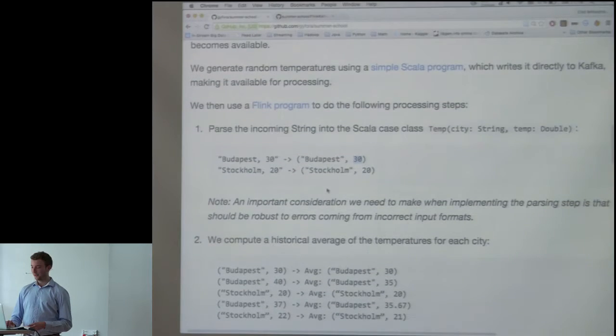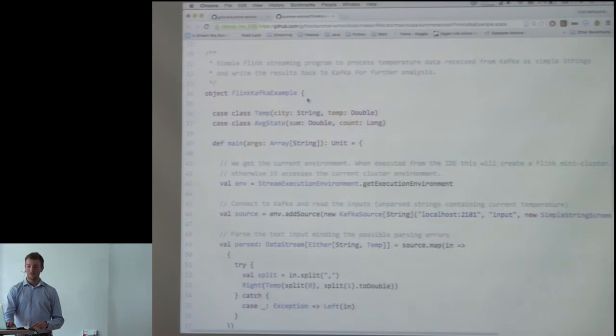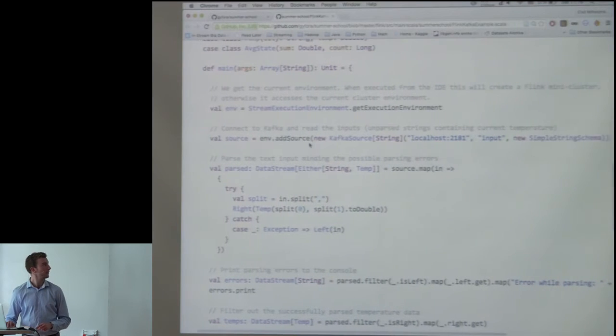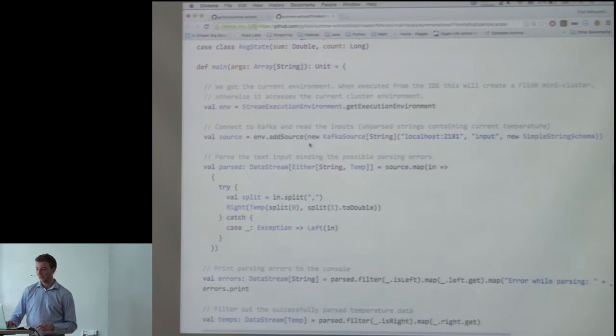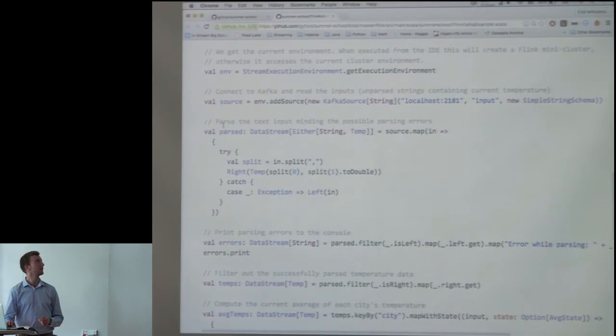So the first thing I would like to show is the actual Flink program that will do the processing, before starting up all the clusters. Our Flink program is a rather simple Flink topology, but it may be slightly more elaborate than the previous examples. So let's look at the parts of a streaming program that are needed to generate these results. This is the Flink Scala API.